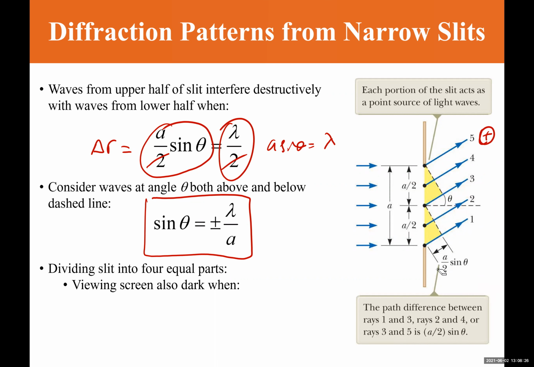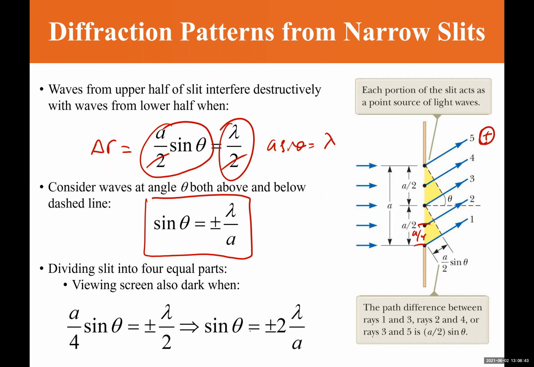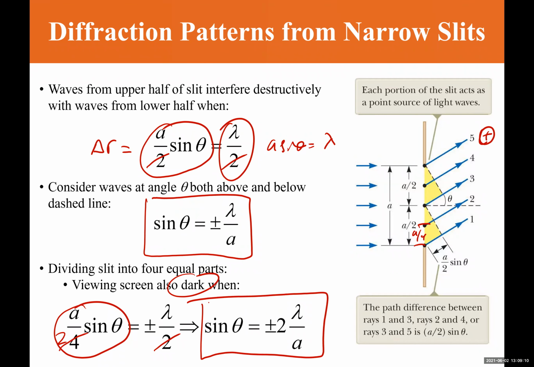That's right. So let's say you can use the symmetry to describe up and down relative to the central bright. All right, so we can also do this by dividing into, let's say, four parts. So instead of having one half, you can divide this by a over 4. Then still what you will see here is the dark fringes when they are half a wavelength apart. So now they're comparing, let's say, a/4 sine theta, so let's say 1 and 2, 2 and 3, and so on. So it equals plus minus half a wavelength. Then, dividing this, rearranging, you get sine of theta equals plus minus 2 lambda over a.